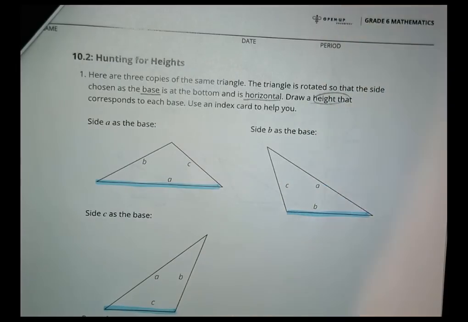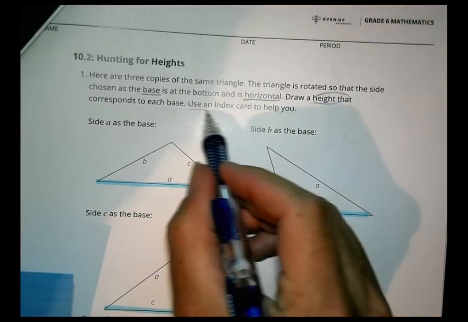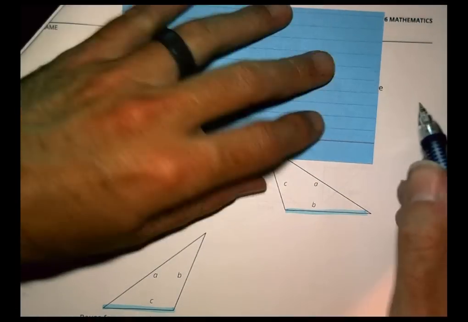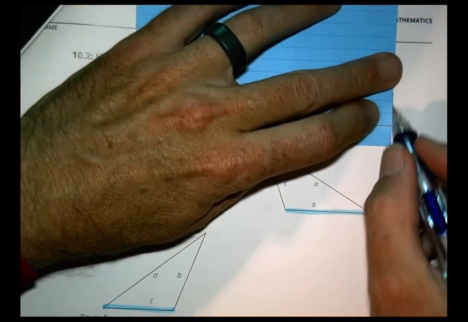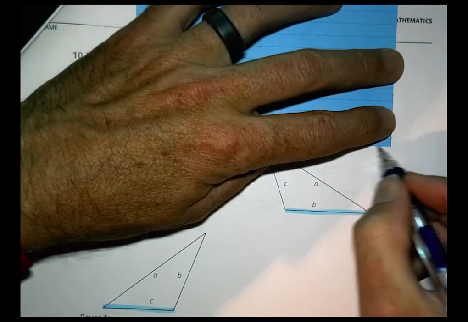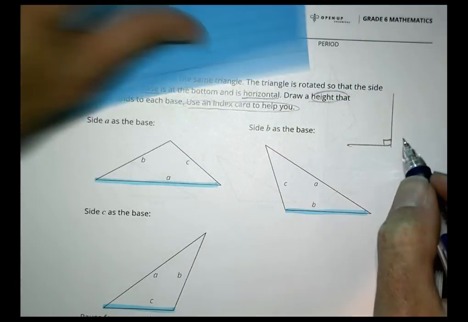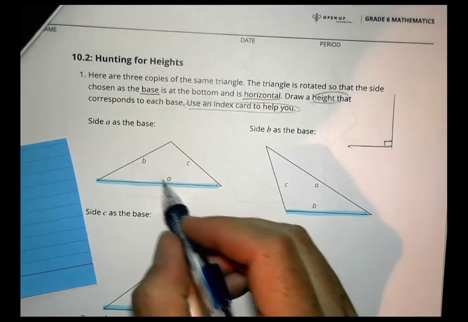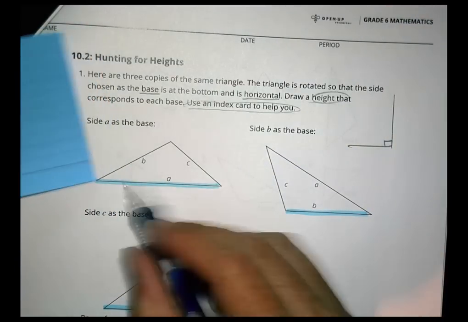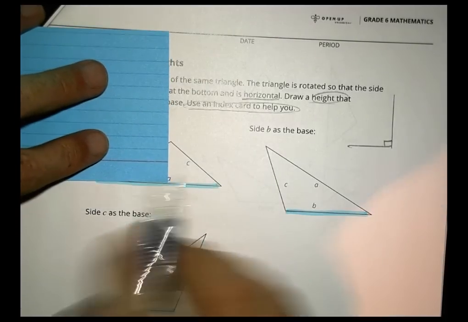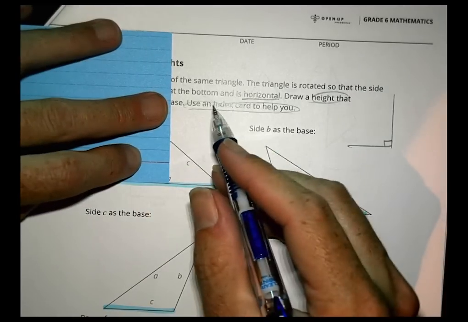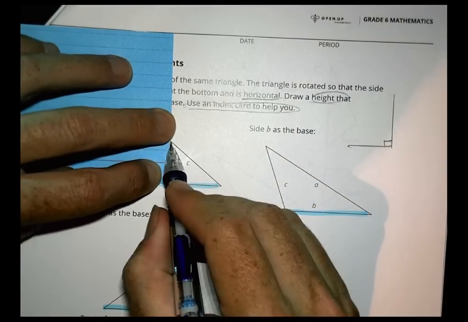Alright, so to make this a height, I want to make sure that I have a 90-degree angle. It says to use an index card to help you. And the reason we're going to use an index card is because an index card ends in a corner, and so if I have a corner like such and like such, then I end up with a 90-degree angle there. So in this first triangle shape here, because I have a vertex that is across from the base and it's inside the base's area, I can simply line up the bottom of my note card with the base until I get the side to be matching the vertex there. And then I can draw a straight line down.